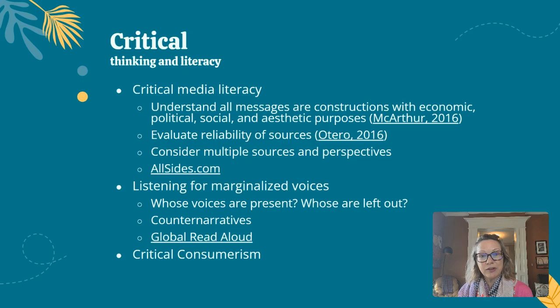The third factor is critical. Critical has to do with critical thinking and critical media literacy. So, in this way, students understand that all messages are constructions with economic, political, social, and aesthetic purposes. When they understand that sources are people, they can begin to evaluate the reliability, they can consider authority as well as perspective, and consider multiple sources and perspectives. So, one teacher introduced me to the resource allsides.com, which shows multiple perspectives of different topics.